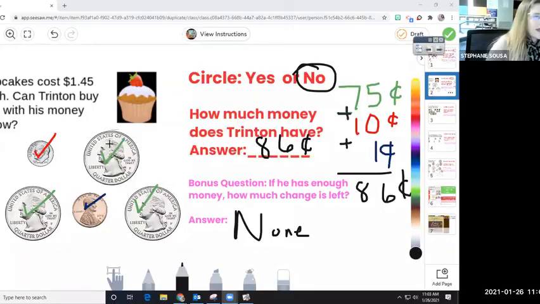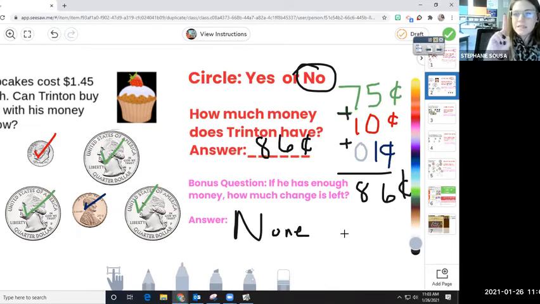All right, looking at your screens, I was able to see that we were at a good place. Here is what you should have had. I counted my quarters first. They are in green, 75 cents. I added my dime, which was 10 cents. I added my penny, which was 1 cent. Notice when I add my penny, there is an invisible 0 in the tens place because a penny is 1 cent. It does not have a value in the tens place. Okay, be very careful with that.